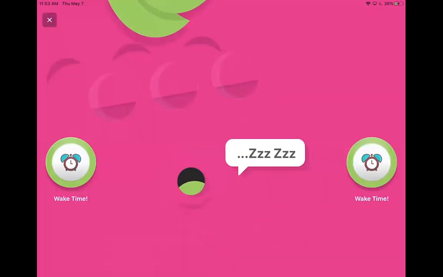Thanks so much. Bye-bye. And then it will take me through to tell me that everything has been confirmed, and now my monster has gone back to sleep. If it was finished and I wanted to go back, I can hit the X in the top left corner here, and it'll take me back to the beginning of my workflow.